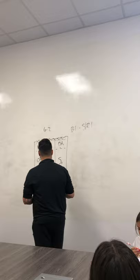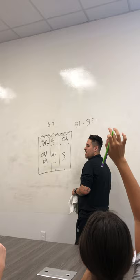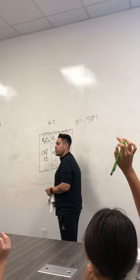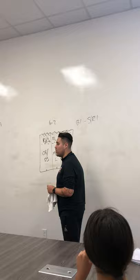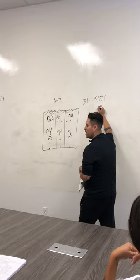All right, so now, let's say we're going into a serve-receive. What does serve-receive mean? Remember, there's only two things to do at the beginning of a set. You're either serving or you're receiving. So if it's our turn to serve, and let's say we get the ball first, then you're just going to hear me say, hey, we have serve. That's it. If we don't have the serve, then we go into what's called serve-receive. Okay, they serve, we receive. It means we're about to be defense, okay? We're immediately going into defense.